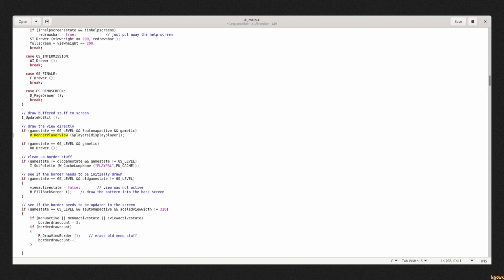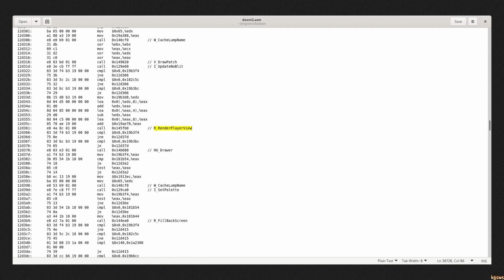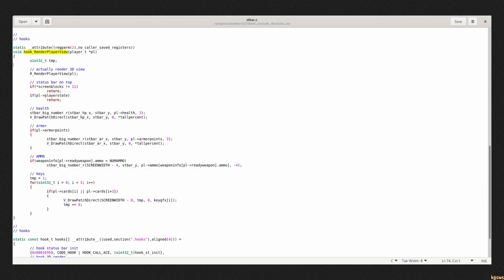I have added a full screen status bar. We want to put something on the screen after rendering the player view. That is what this function does. So as before, I created a function hook. And this is the final code. I know, a big leap, right? Well, thanks to the new SDK, you have access to any variable and any function by just adding it to the table. I don't think me copying a code around would be too enjoyable.